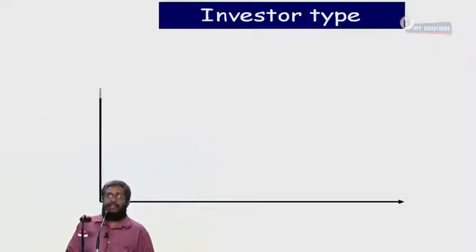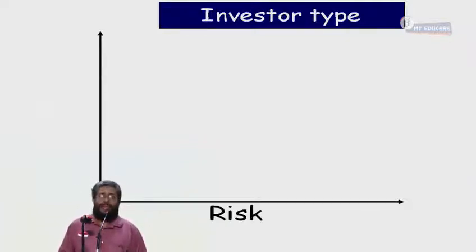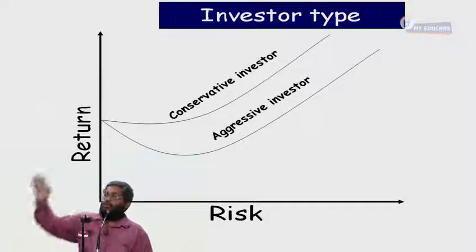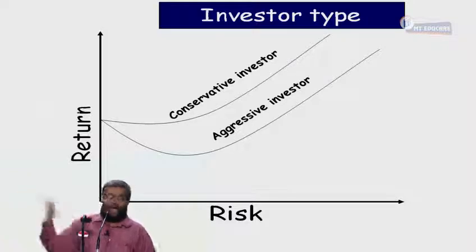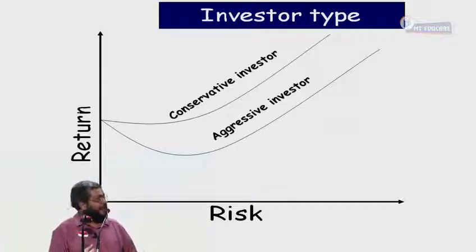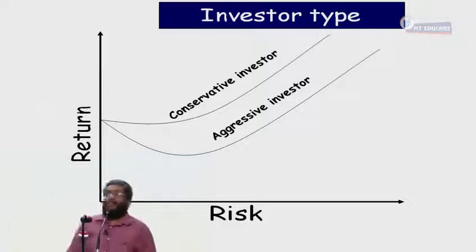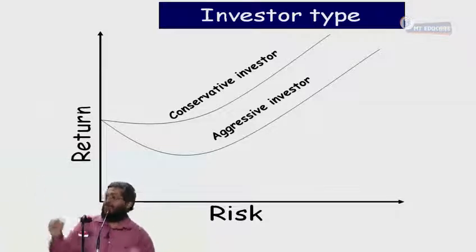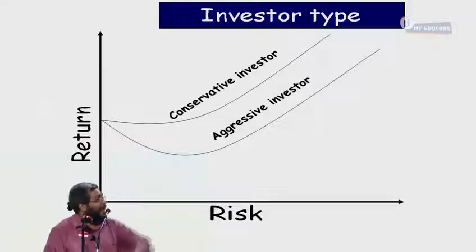Investor types: risk neutral, risk averse. Already we know that our investors are risk averse. Risk averse can be of 2 types, namely aggressive and conservative. You are averse to taking risk, I am also averse to taking risk. Everyone of us is averse to taking risk. Markowitz said so. They proved that everybody is risk averse. They want more return for taking risk. How much more return you want depends on who you are, whether you are aggressive or conservative.